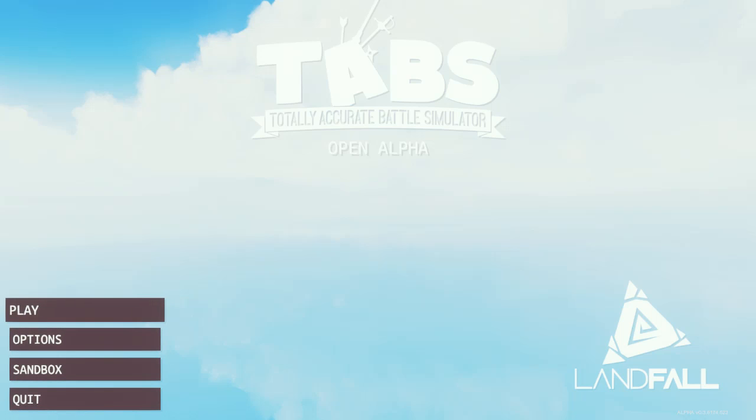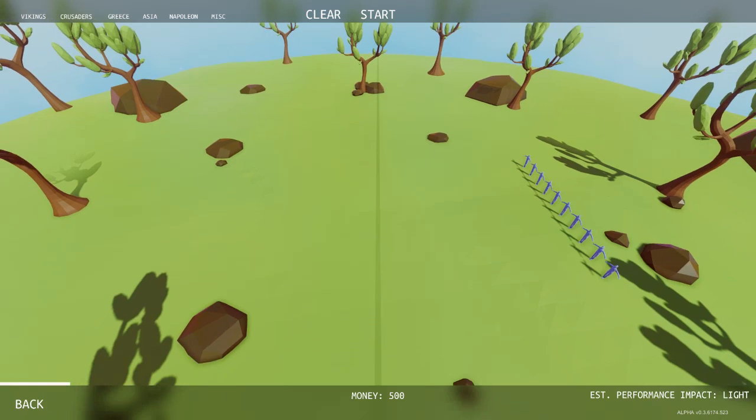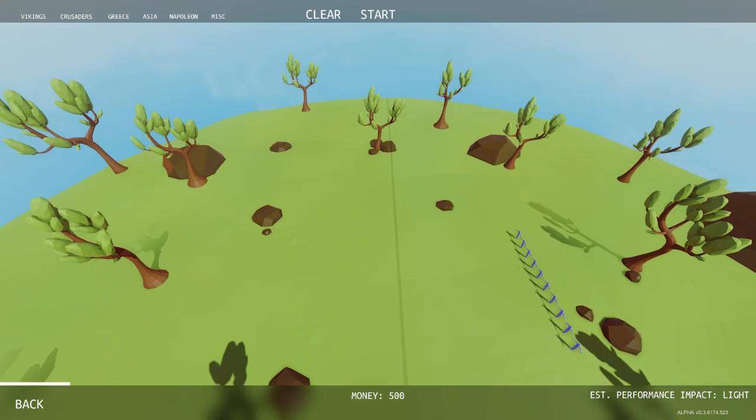So we have Sandbox, and then Campaign, which I've already played a bit. So we're going to start off with Campaign and go to level 5. So these are peasants, and this is like the battlefield. You control it with WASD like this, and spacebar makes you go up, I think. No, I think I'm at the max height. And you can zoom out using your mouse wheel.